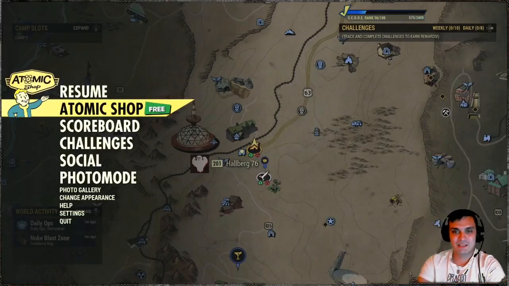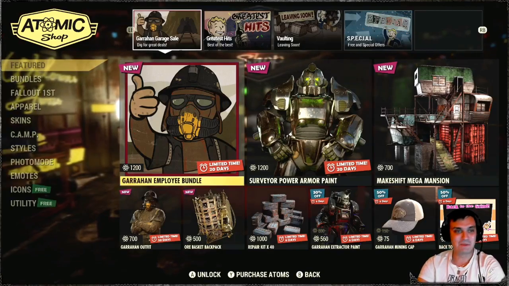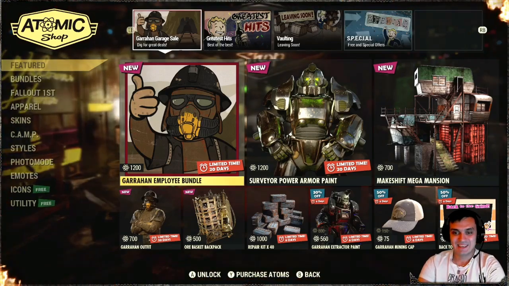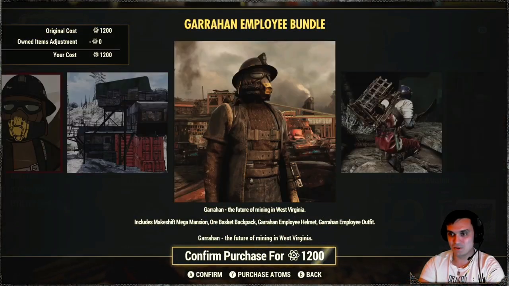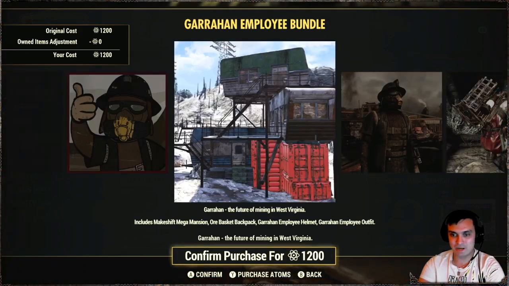So yeah, let's go ahead and take a look at the Atomic Shop. As I mentioned, I did spoil it for myself in our Discord chat, and I already know what's here. Alright, so, Grand Employee Bundle. As I expected, it contains the actual Makeshift Mega Mansion. I'm actually curious to find out how that works.